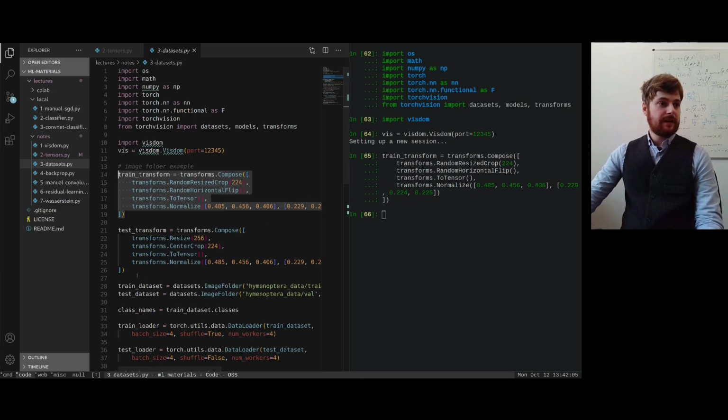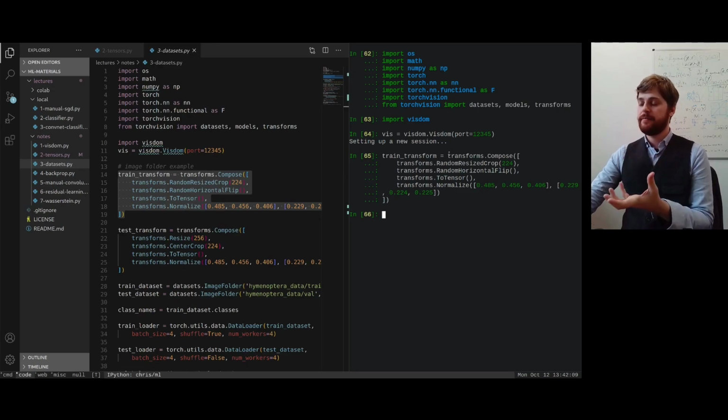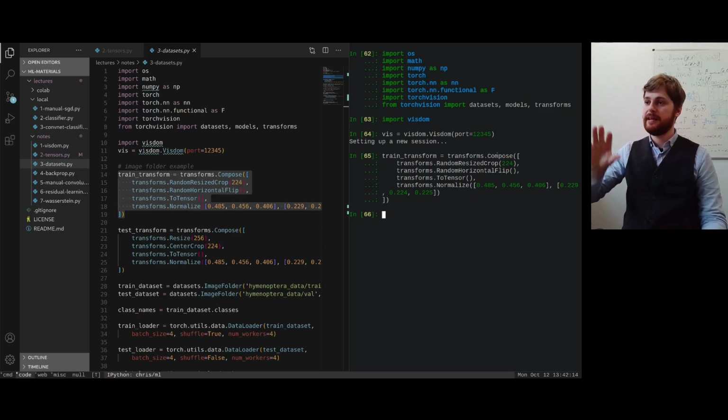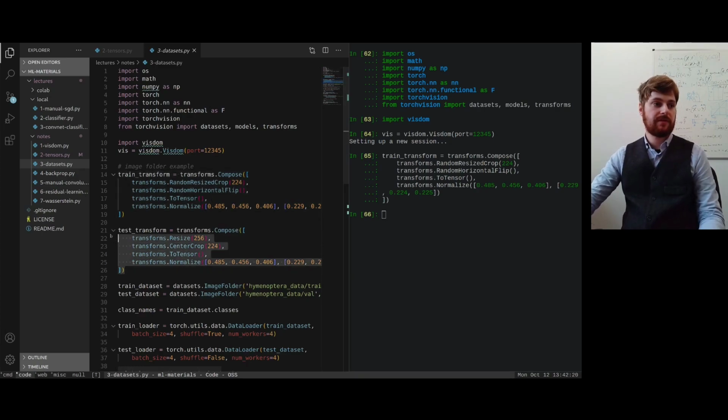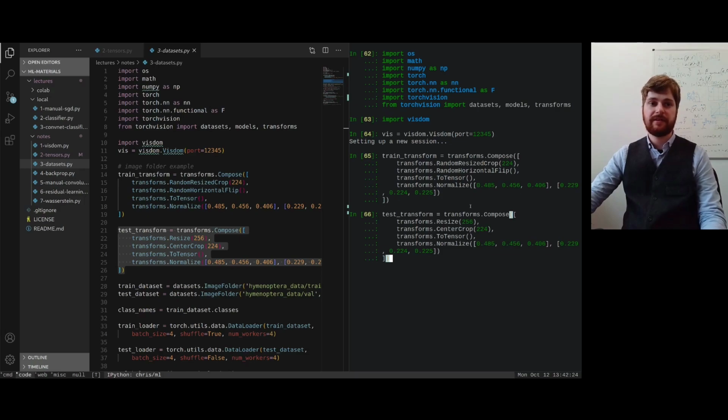And this is the set of transforms we're going to apply to data when we do training, but when we do testing, we generally don't want to randomly crop the images. We want to take a fixed central crop or a fixed resize. So we tend to have a different set of transforms for our testing conditions. So here's the testing set of transforms. We're going to resize all the images to 256 squared. Then we're going to crop out the center part from them so there's no random part in there. And then the rest are the same.